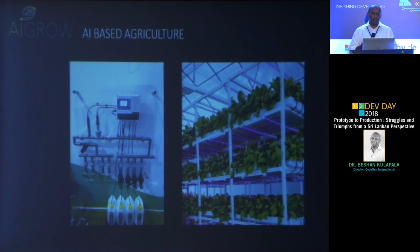Finally, we work on AI-based agriculture technologies now. We have a greenhouse in Maradana where we put in new technology, new software into the agriculture field. So this is the billion-dollar thing that's coming up in the next few years. How to increase your food supply, how to have safe food supply for the things that we consume. By 2030, they say that our food production has to increase by 70% worldwide, which for developing countries like us means we have to double our food output, double it.